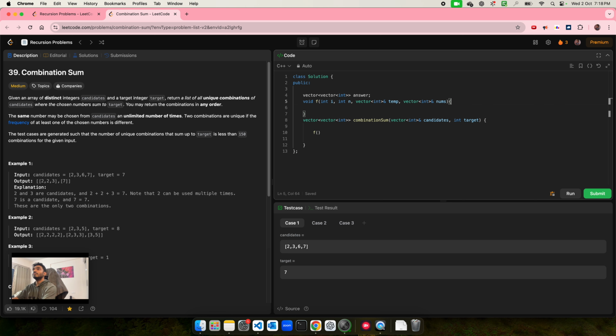Oh no, we need to have some value to store our current sum, right? So let's call it current sum, and we also need a value to store our target, so that we can compare our current sum with the target. Okay, cool. Let's come here and let's write n is equal to nums dot size, right? So let's rename this as nums.